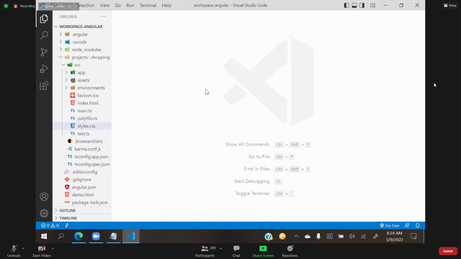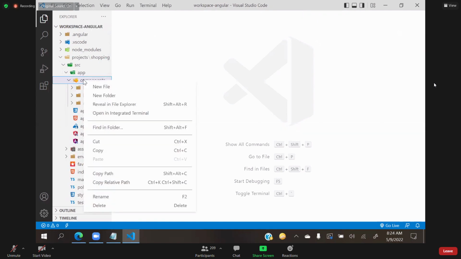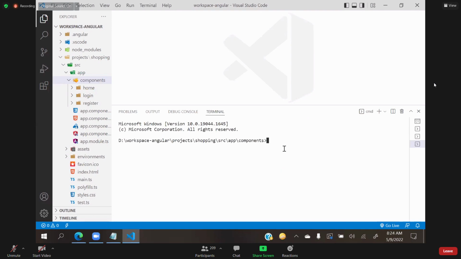Now go to app, in the components, open a new component, reveal in integrated terminal, and run ng generate component. I will give the component name as Netflix register, and skip test. We don't want any test file.